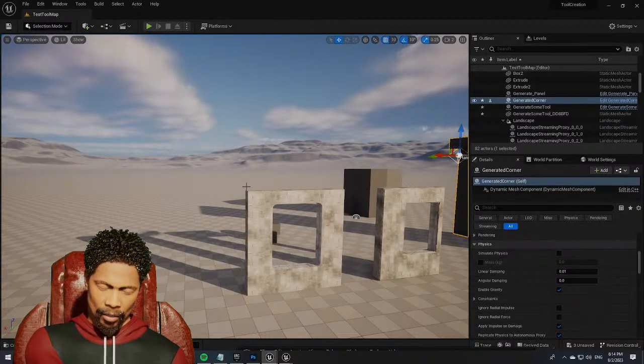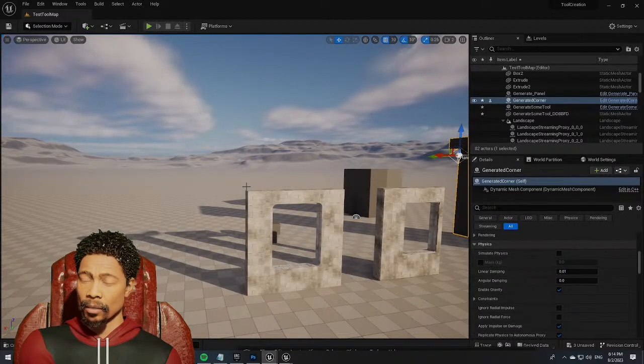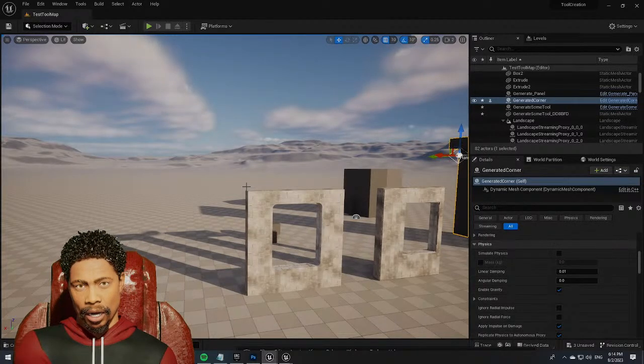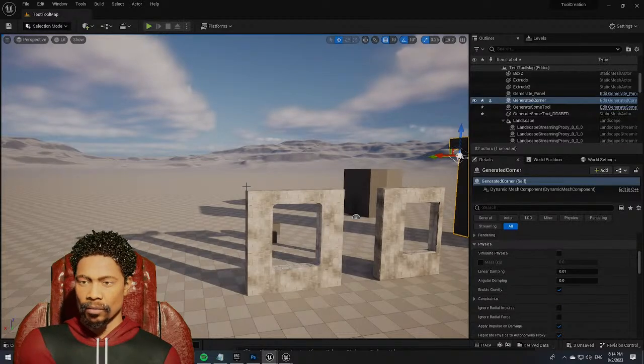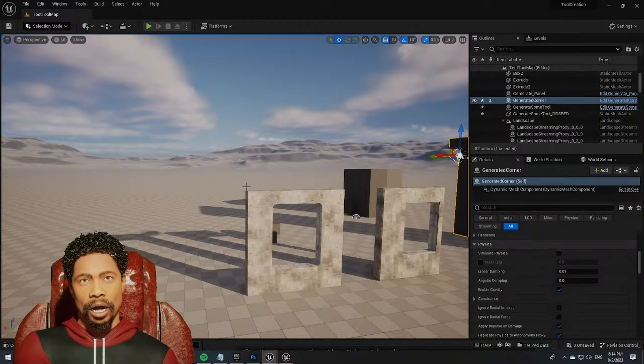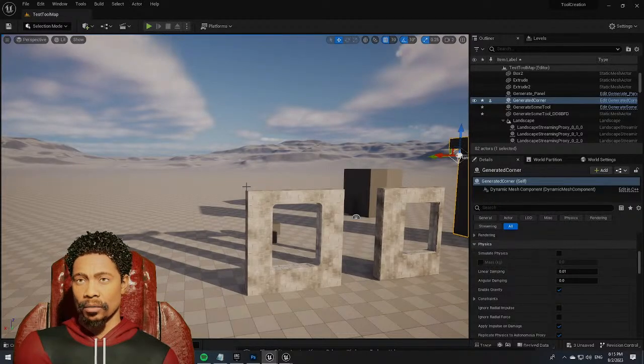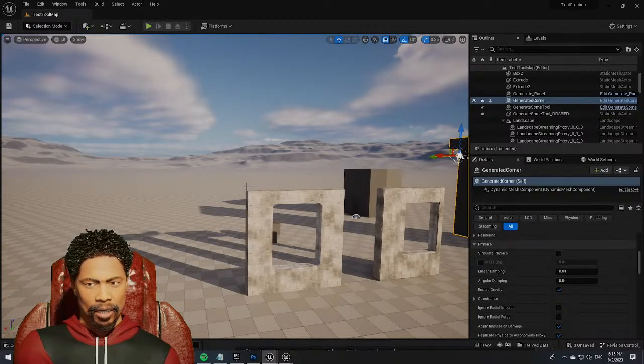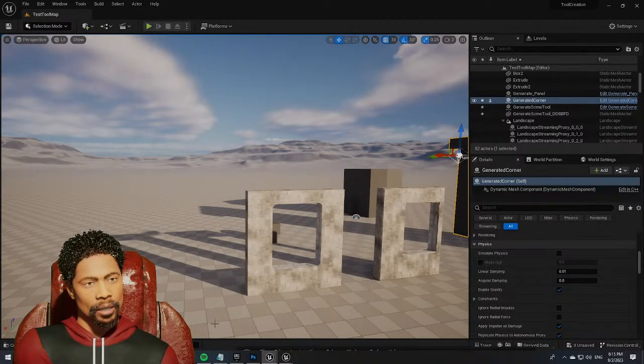I also want to try and make pillars, and I want to see if I can make a sort of roof for a house. And that's going to be my goal. So, all right, let me go ahead and get started on that.